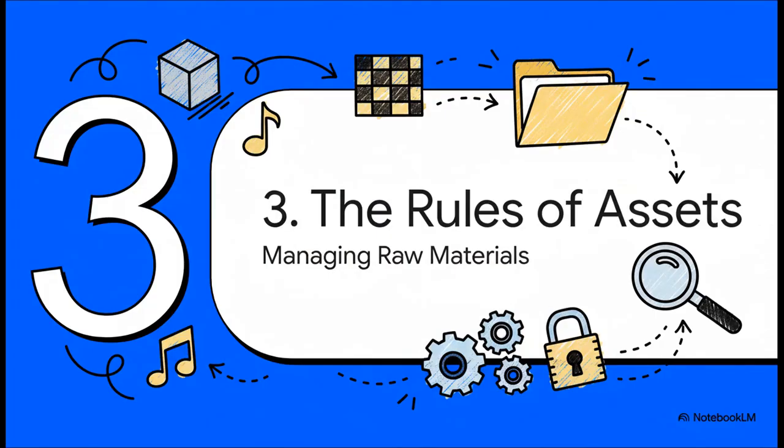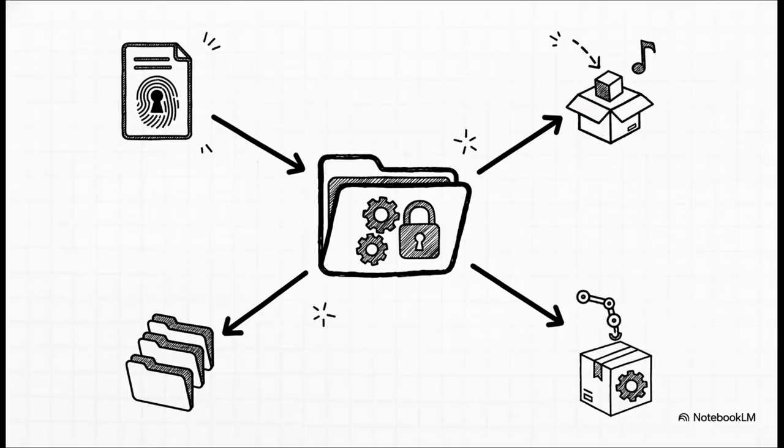Okay, let's shift gears and talk about managing your raw materials. A project is only as good as its assets, right? The models, textures, sounds, all that stuff. So, let's go over the golden rules for keeping them organized and, more importantly, working correctly. Good asset management is so much more than just having tidy folders. You really need to understand how Unity keeps track of every single file with these special little files called .meta files, the proper way to import new stuff, and how to use the package manager to add powerful tools without making a mess of your project.